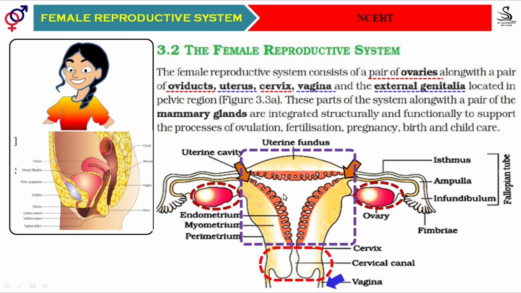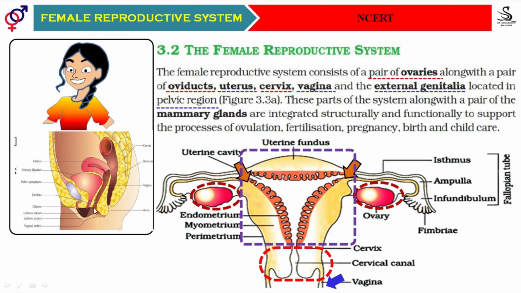Now, you need to understand, students, that the entire female reproductive system is located in the pelvic region. You might be observing in this picture that there is a part of the leg shown. This is the buttock region, and this is the entire pelvic region. In this region only the female reproductive system is located. This is a very important diagram, students, because it really helps you understand how the female reproductive organs are located in the body.